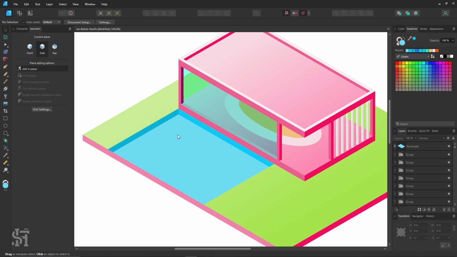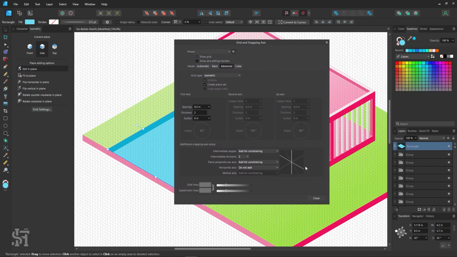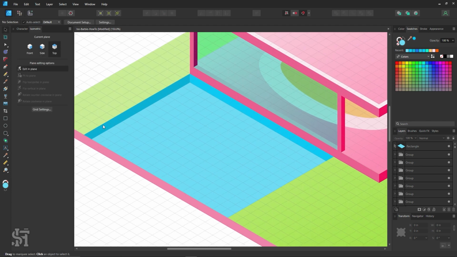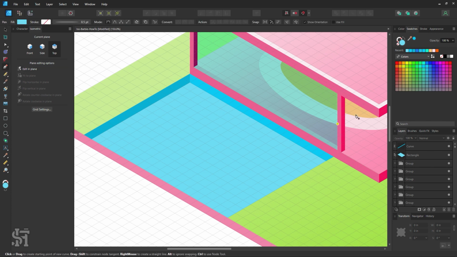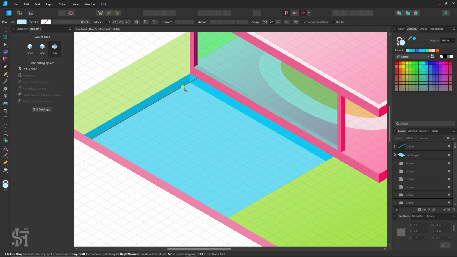So what were we doing? We've got the pool, and now we want the grid lines. I need to say that fancier. The grid lines. Beautiful. Divisions 1. And let's go into the top. So we are going to make our grid lines on the top, but we're not going to have them on the sides here because it would just be grid lines on the bottom of the pool. So this is pretty simple. We're going to grab our pen tool and get, let's see what color we want. Let's get something a bit lighter. Press close, and then just do very simple grid lines.